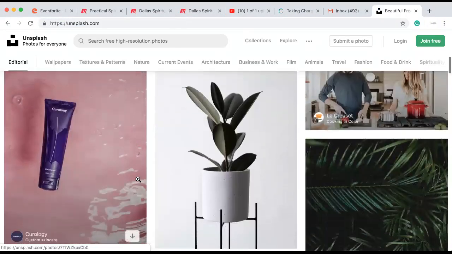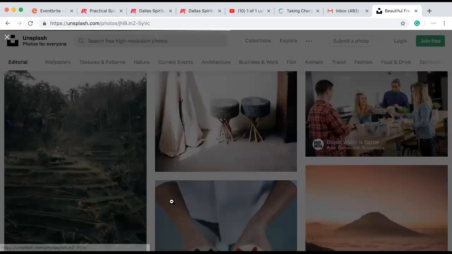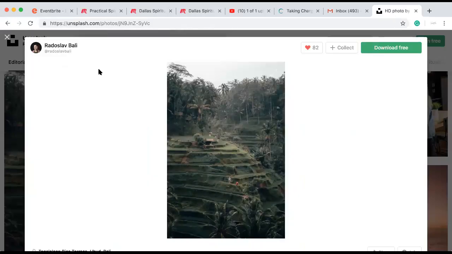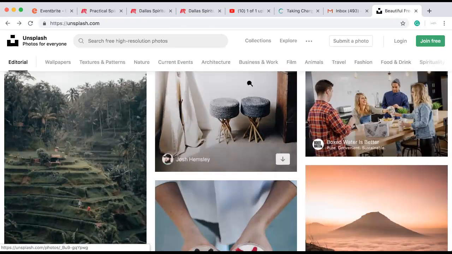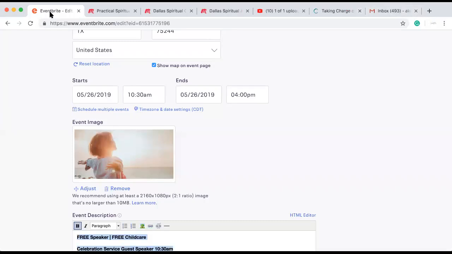What they do ask is that you can donate, or you can at least give credit to the person who actually did the image. So if I wanted to choose this one, I could add photo credits, or I can actually donate utilizing this website. This is a great resource, a great tool for high quality imagery. If you have Photoshop, this is a great place to go. Like I said, it makes a mountain of difference on whether or not people are actually going to go see your event or not.